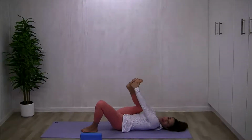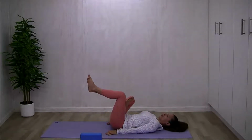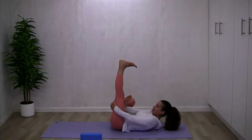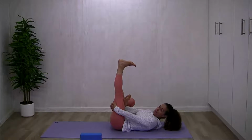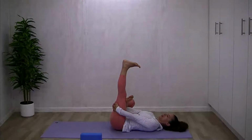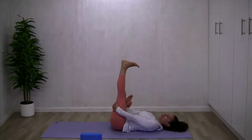Then tuck back into that figure 4 position, Kapotasana, thinking knee to nose, scoop to peel up, and then extend the left leg, having that foot nice and flat as if you were kicking the ceiling away, and then peel your torso back to the mat, starting to draw the whole extended left limb closer towards your nose while making the right knee heavy away from you. Hold that stretch. Watch that you're not tensing through the jaw or the neckline.